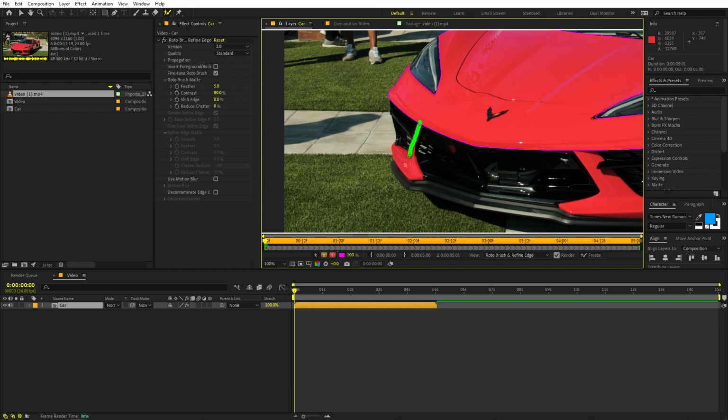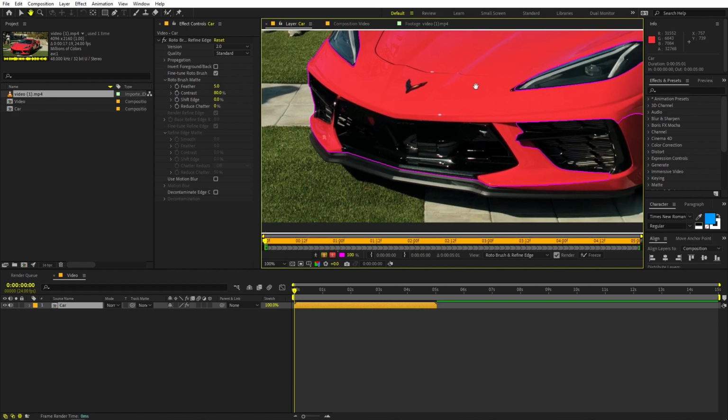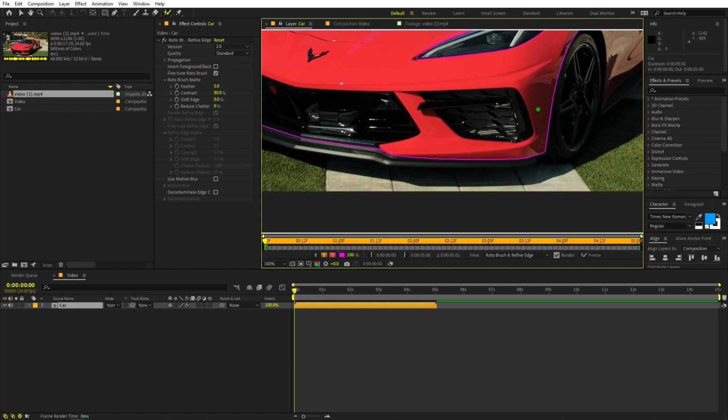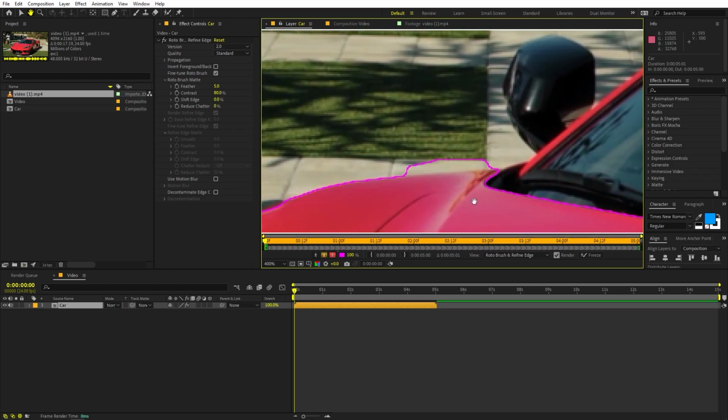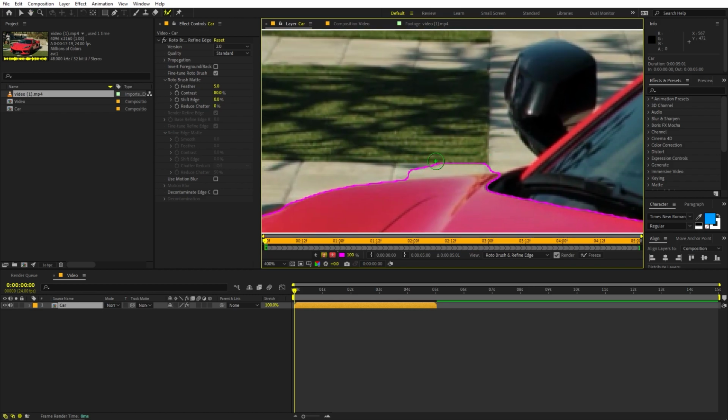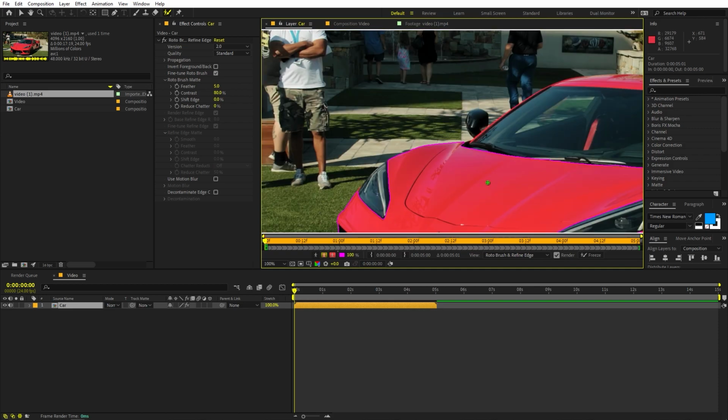So just move your cursor and you can see that it will automatically include the areas of the car. Something like this. And in case it includes some areas which you don't want, for example we don't want this area, so you can hold on the Alt key or Option key. Now you can see that it will change your cursor, something like this. So it will go from plus to minus. Now you can paint out this area and you can see that it will paint it in red, and if I let it go, you can see that it will automatically align itself with the outline, just like that.